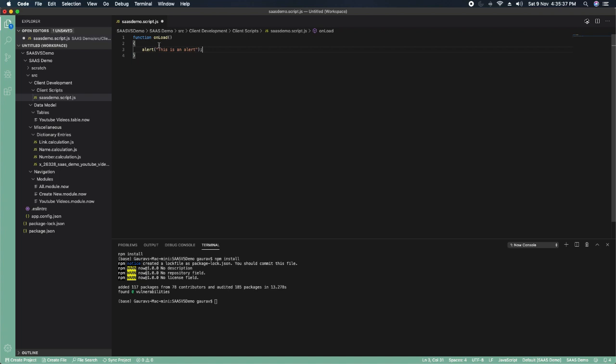I put semicolon. Now what I will do, I will sync this file. So for that, I will just click on here, sync project.